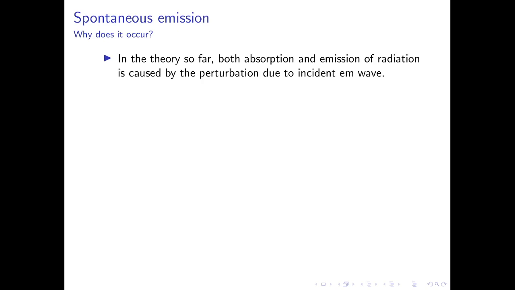And that's easy to see, although that may seem a bit unusual, in the sense that why do we need external radiation even for emission? The answer to that is quantum mechanics tells us that a system in a stationary state will stay in that state forever. So unless there's an external perturbation disturbing the system, even an excited state of an atom should actually stay on forever, and there should be no transition. The transition is caused by the perturbation. But this means that an atom in an excited state in a dark room where there is no radiation should not radiate, and that of course is against our experience.